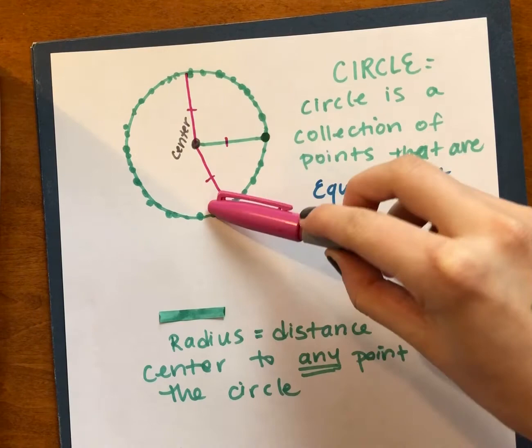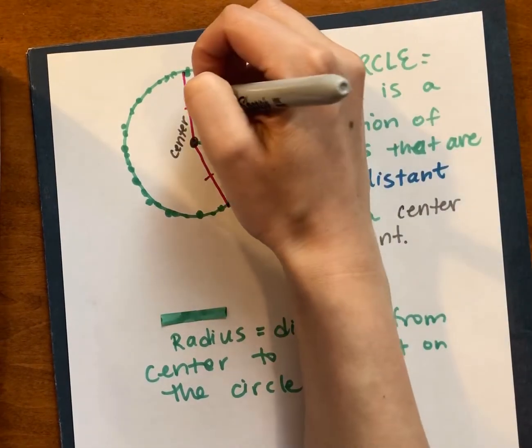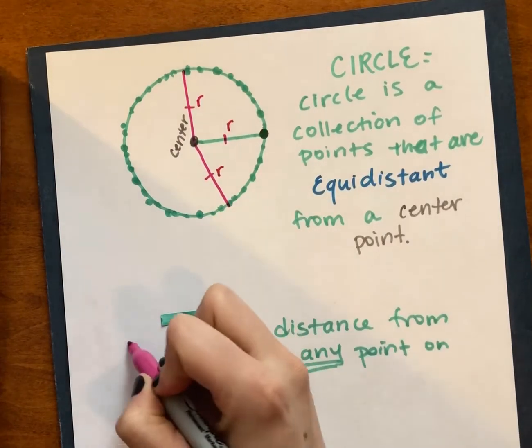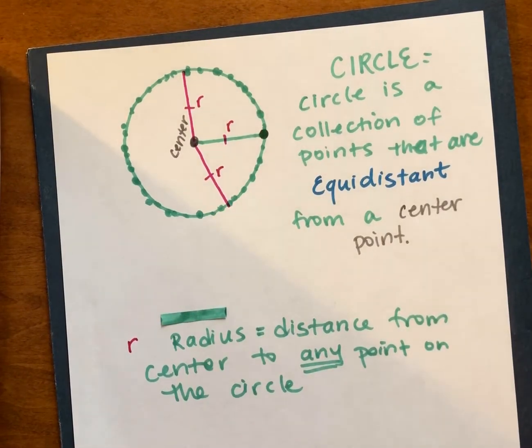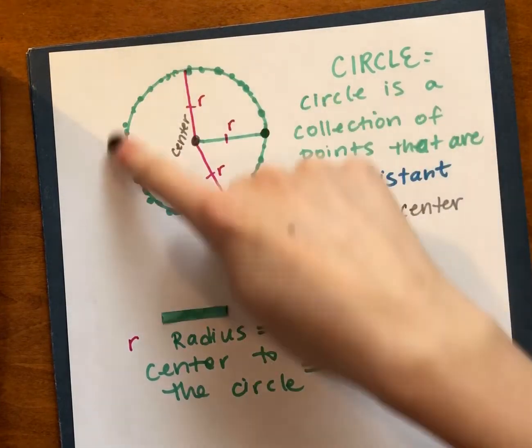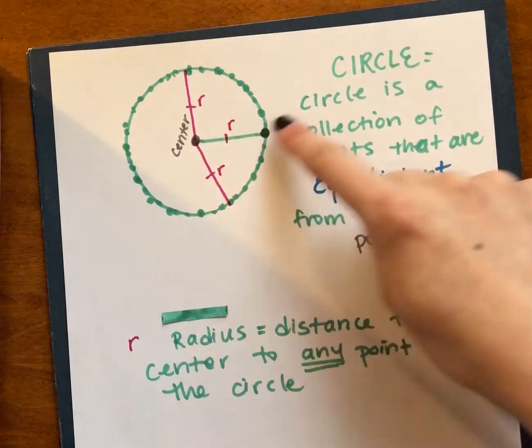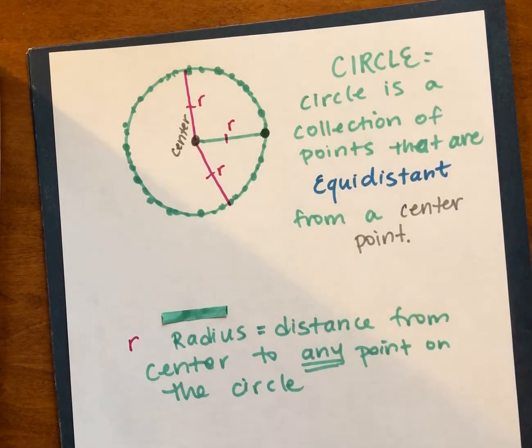Any of these three lines we call the radius. So we might label that in our circle as R, R for radius. And we say that these are equidistant. All these points are equidistant from the center, and that distance that they are is R, our radius. So we often say that the radius of a circle is what defines a circle.